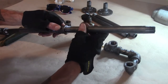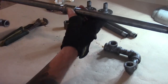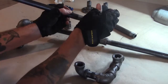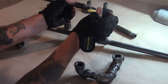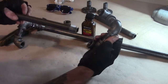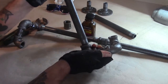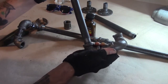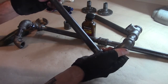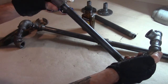At this point, I want to avoid over tightening, since this is going to be a closed loop, basically, meaning at some point when it's all put together, we'll be tightening one joint and another joint will be loosening at the same time. At this point, I'm going to switch arms and grab another 10. And once again, of course, coat the threads up with adhesive. Then I'm going to put that 10-inch onto the elbow of the right arm. I'm going to take our final coupling and put that at the end of the 10.